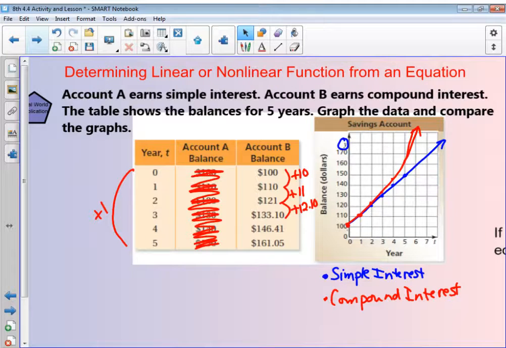Okay. Good luck with this, and just always remember, you can always revert back to graphing it out if you're a visual person and you need to visually see what that would look like. The downside to that is you're going to have to be able to set up your graphs in order to do that. So good luck with this lesson.